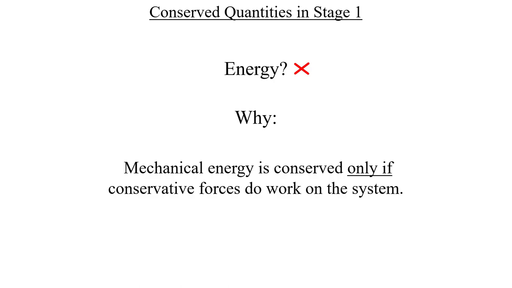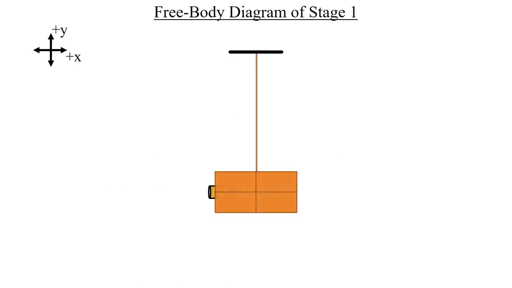Here's a picture of stage one again, at the exact moment the bullet enters the block. In the y direction we have the weight of both objects acting downwards and the tension acting in the opposite direction. The collision happens so quickly that the block is not displaced in either direction. So these two forces will cancel each other out and there's no net force in the y direction doing work, conservative or otherwise.